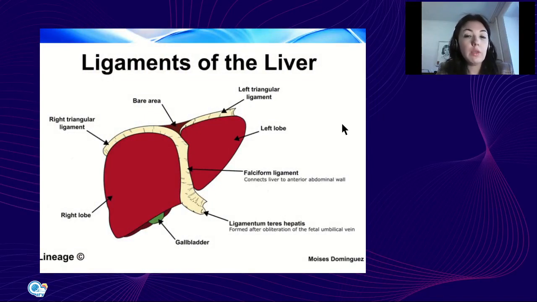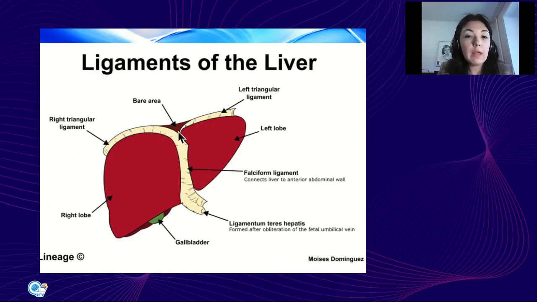We have to know, and we studied it in the course of normal anatomy, the fixation apparatus of the liver, or ligaments of the liver. All of them are formed by peritoneum, by a double layer of peritoneum. And we know that the liver is located mesoperitoneally because there are places which are not covered by peritoneum, such as the gallbladder fossa, and also the Beer area or area nuda. It is between two coronary ligaments on the diaphragmatic surface of the liver.